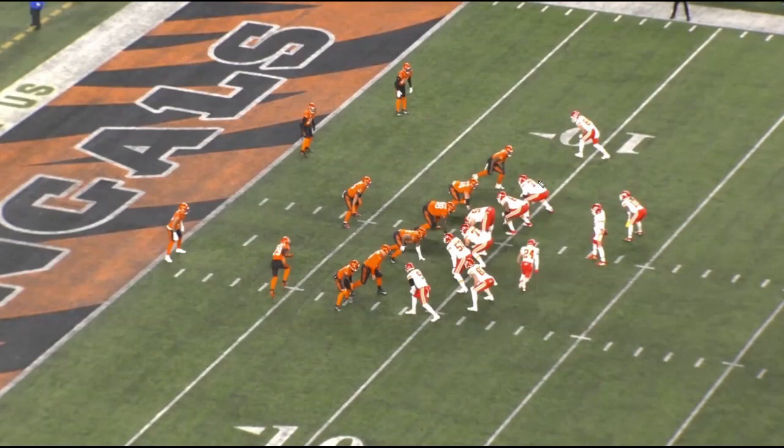So you're moving everyone to their left, and the split back is going to be Noah Gray coming to block this unguarded defensive end. And like I said, why it's good against the blitz is because you catch all of these guys that are blitzing in a wash, because you're just going to wash all of these guys down. They're all going to get caught up in that inside zone look. And then guess what? It's all over from there.